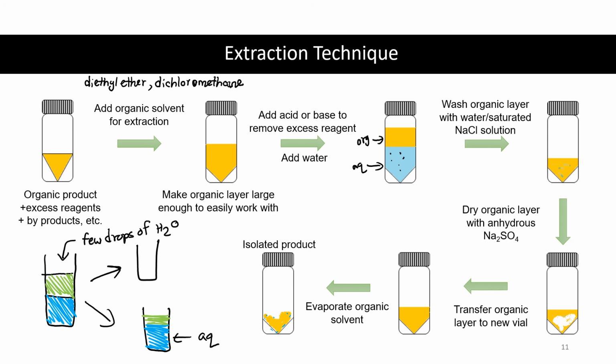If it was the top layer that grew in size when you added the water drops, that would mean the top layer is the aqueous layer. So even without knowing the densities of the solvents, you can easily identify which layer is organic or aqueous by doing the water drop test.